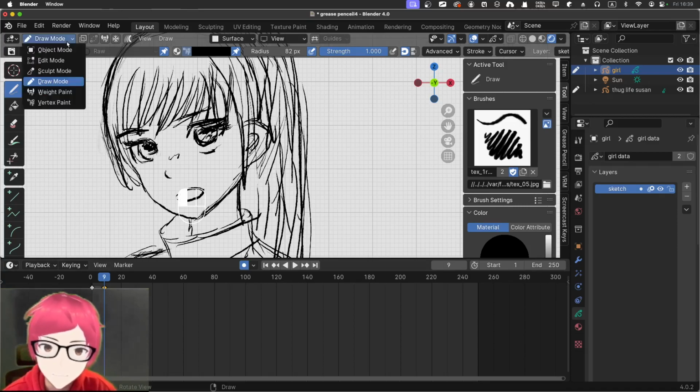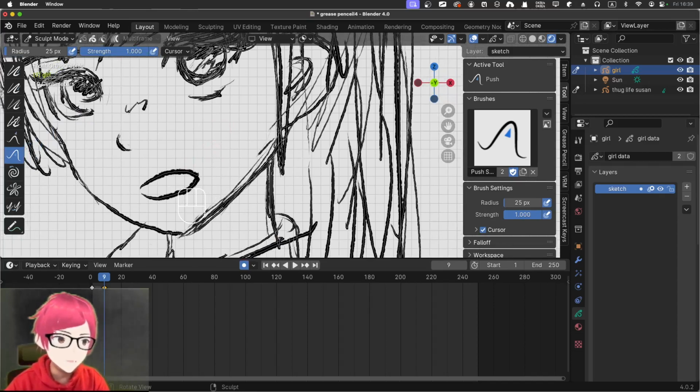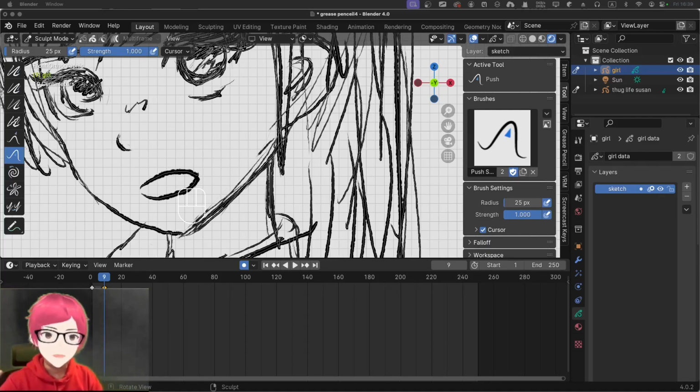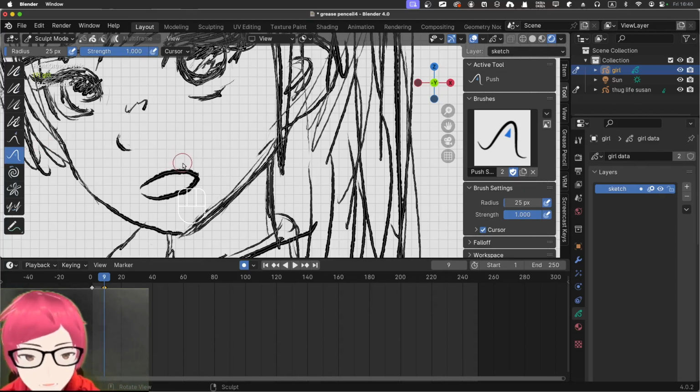Instead of using draw mode, you can use sculpt mode. Sculpt mode is what I think is the safe way of doing things, because if you use drawing, you might miss one or two strokes, and that's bad. As you can see, if you erase something and draw something, the whole drawing gets broken. The sculpt mode can change it gradually. For example, the first one is I-E, so the second frame should be going downward a little bit. I'm going to use a grab brush. I choose this push; push or grab is kind of the same, just a different style. Let me push it down a little bit.